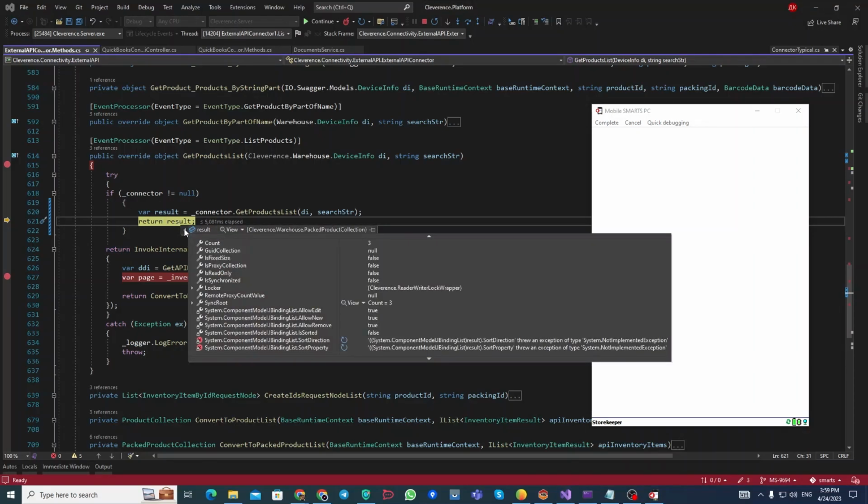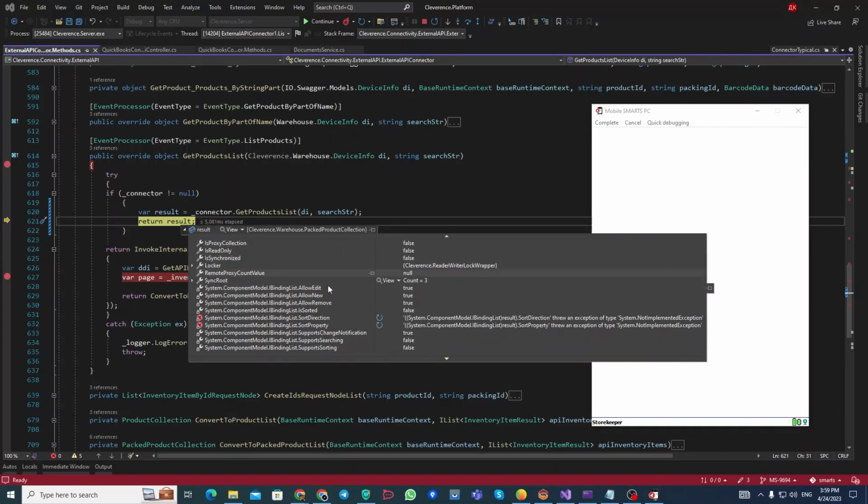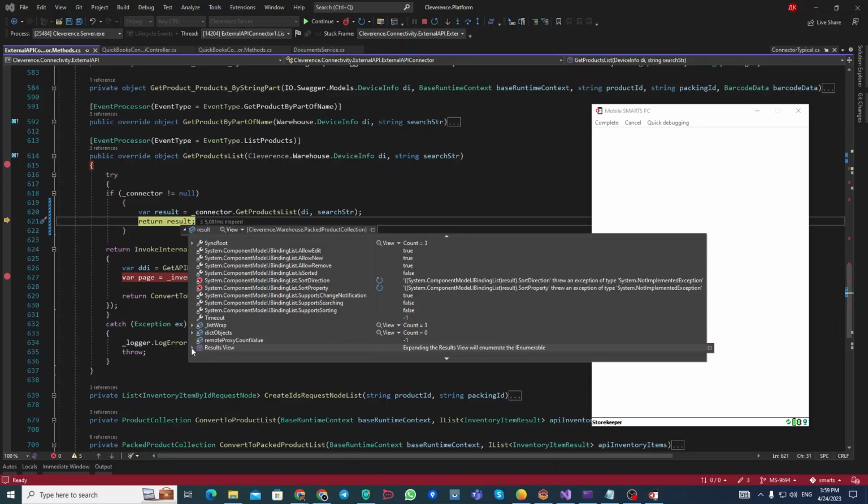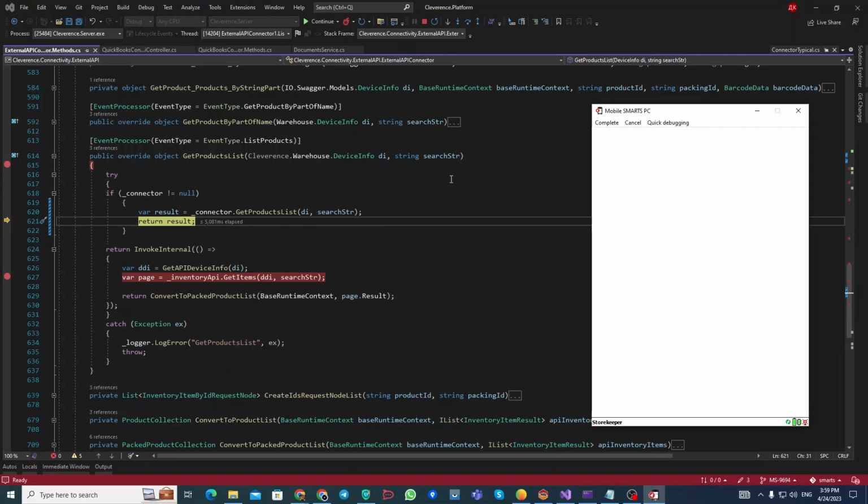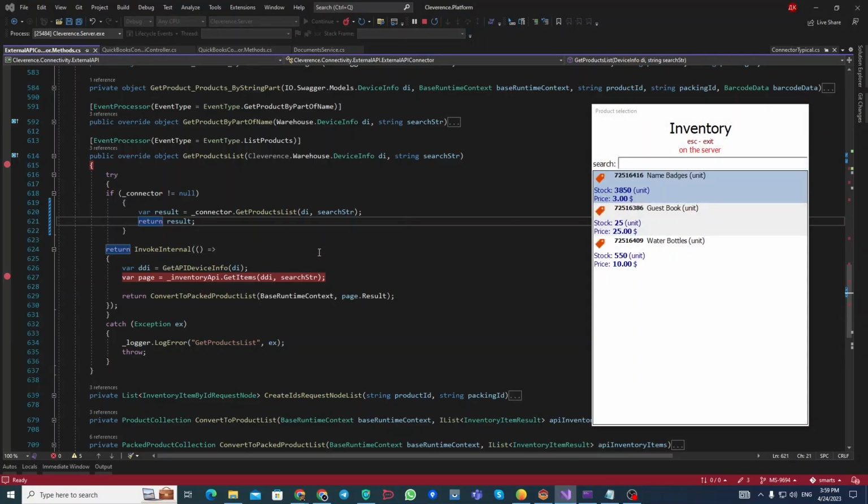We can see that a list of 3 items has been returned. We also see the names of these items, which match the ones I showed in QuickBooks Online. Now we'll release the debugging, and we can see that the list of items has been displayed on the emulator. It will also be displayed on a real mobile device in the same way. We've gotten a brief overview of how the integration between Warehouse 15 and QuickBooks Online works from the inside.